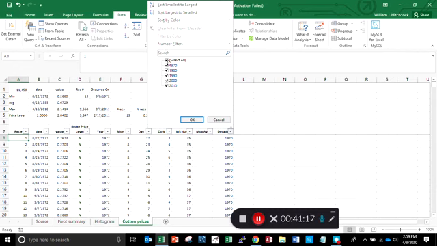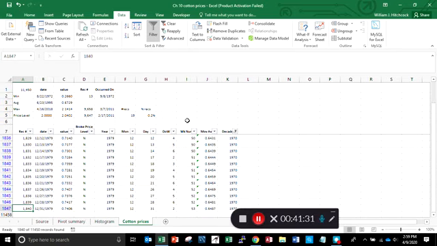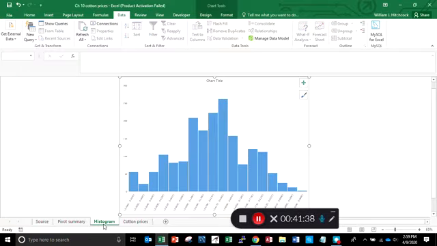I can uncheck Select All, and then choose, I want to take a look at what happened in the 1970s, and hit OK. And now that has just filtered out all my records here. So if I hit End and down, I only get those that go through 1970. It still has all the data in the background, so that's not gone. But then when I look at my histogram, you can see now it's just using all that information from 1970. And we can take a look and see how this varies. Does the price variation change much from decade to decade? So there's a few things that we can do with that.